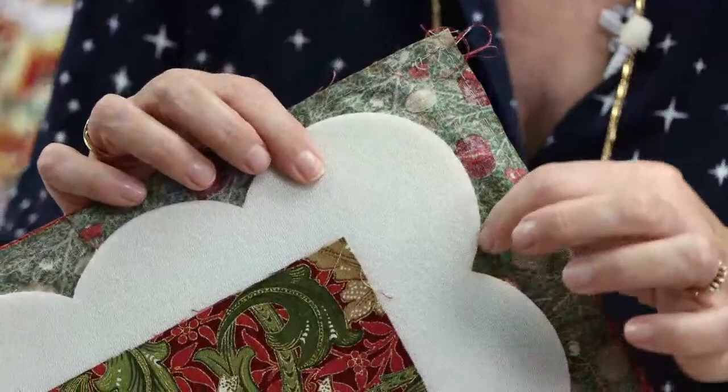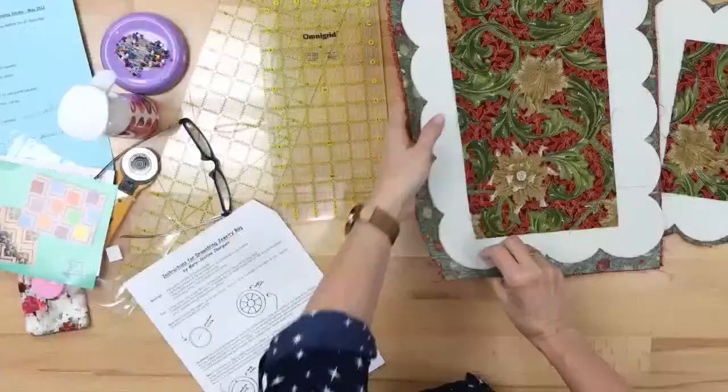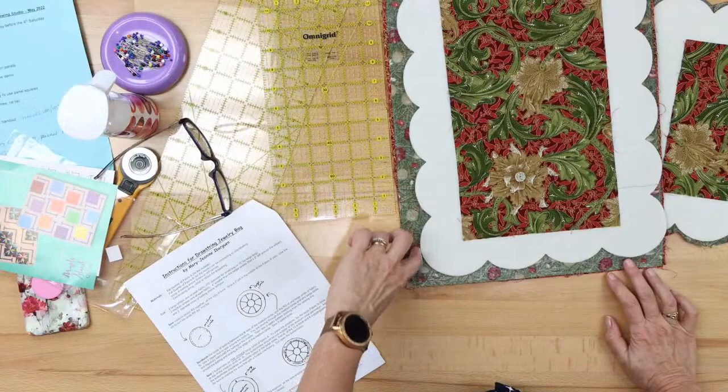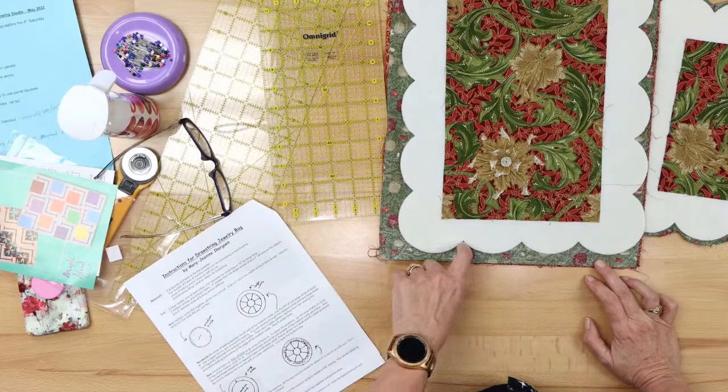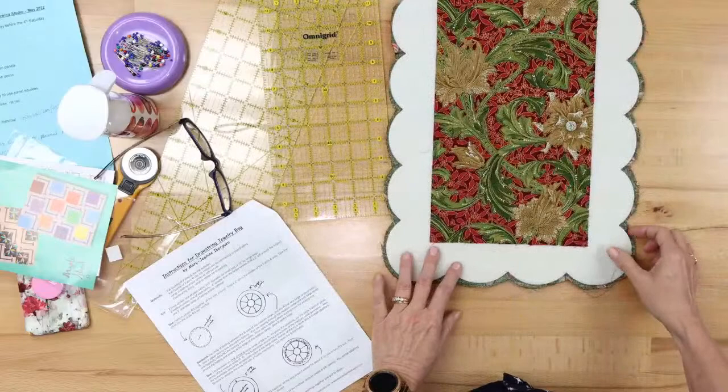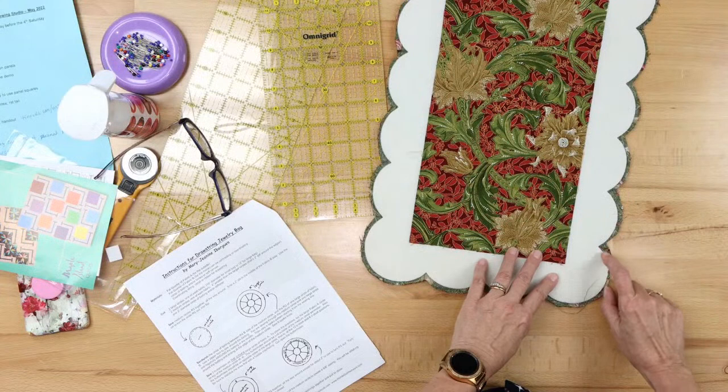We're going to go back to the overhead. So sorry about that. But anyway, we're going to use our zipper foot and we're going to go in nice and tight right next to the foam all the way around. That's what creates your beautiful scallop edges, is sewing with that zipper foot. Once I do that, I can trim it down. And you could see I've cut it as tight as I can, just up to the stitching, but not through the stitching, of course.